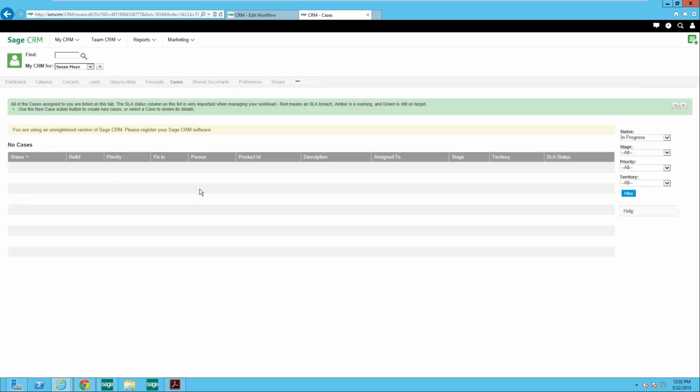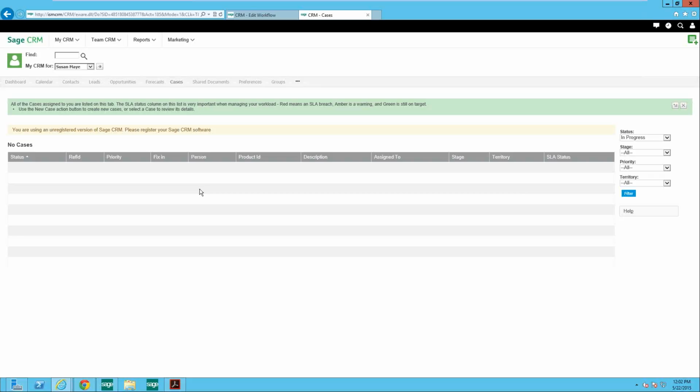So our next item that we have over here is cases, and cases is more like kind of a troubleshooting ticket or a ticket. So what this is, if you actually sell a widget and the widget is defective or it gets lost in shipping or it gets something and you have a customer that actually calls and says, I want an RMA for this or I need to follow up on this, the cases area, you can create a ticket for that and you can actually follow it through its own workflow as well.